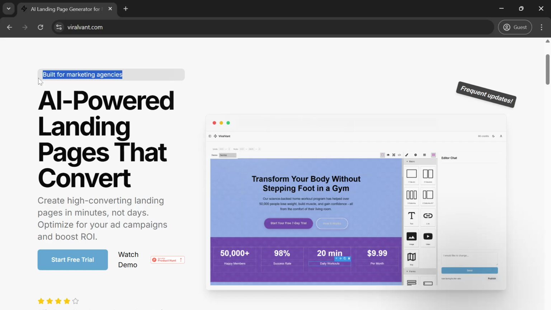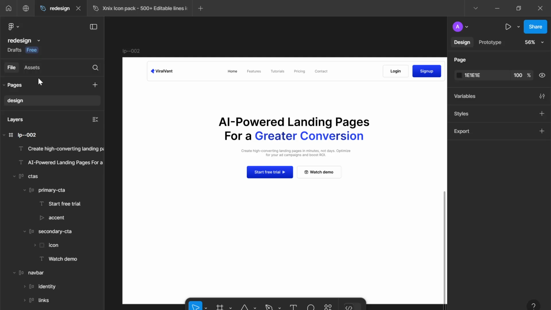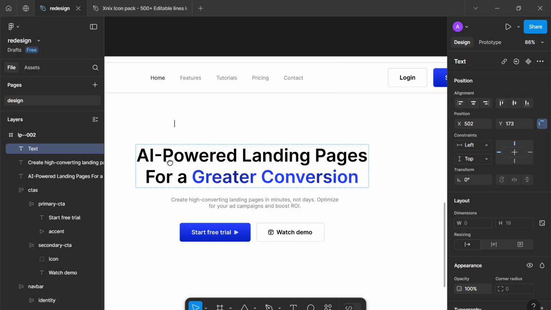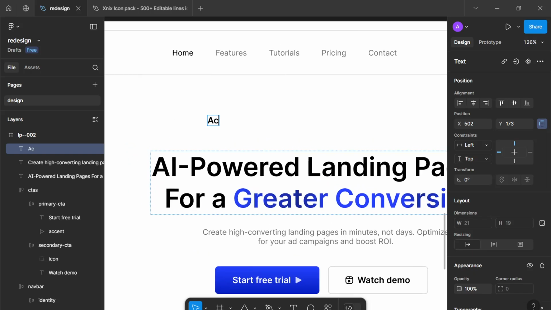But what if we take the space to provide announcements like most websites do? Or you can say, for example, announce soon to announce our anticipated version 2 of viral VAT.